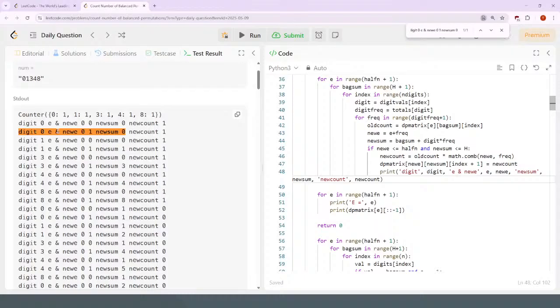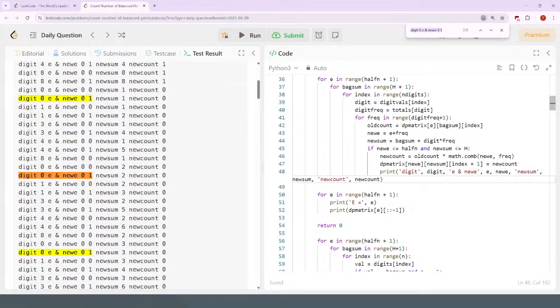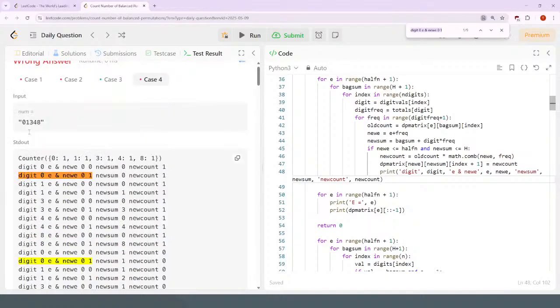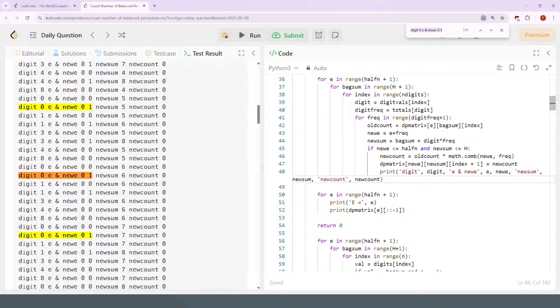So what was I seeing before? The new sum is 1, the new count is 0, so there's no way that you add it to 1. The new sum is 2, the new sum is 3. Okay, those other ways are actually fine.